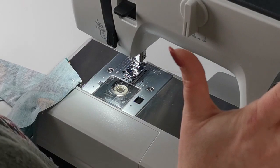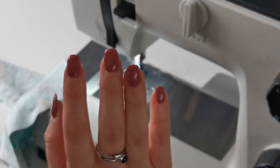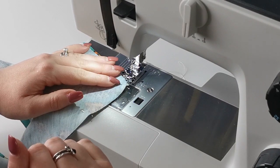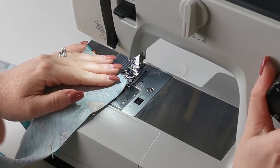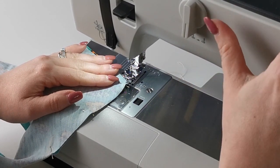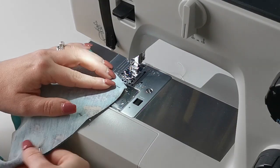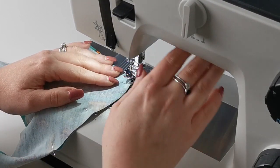Okay, so make sure your machine is set up for this fabric. Do a test piece beforehand, because you don't want to start sewing this for it to mess up and then you've got to unpick everything and start again. So I'm going to use probably a 2 stitch length straight stitch on mine, or if you are using normal thread, do a narrow zigzag stitch. I've got my pins in the wrong way around because I pinned it from the opposite side, but it's fine.